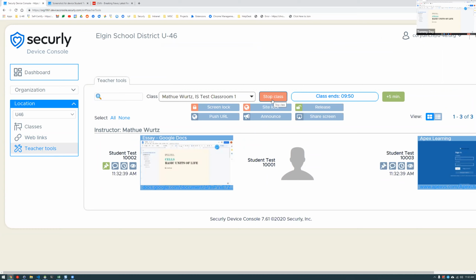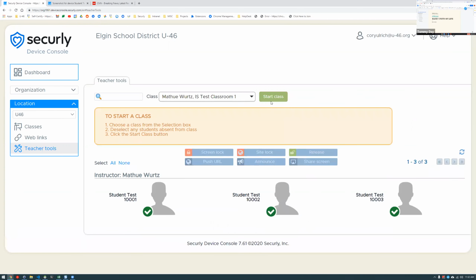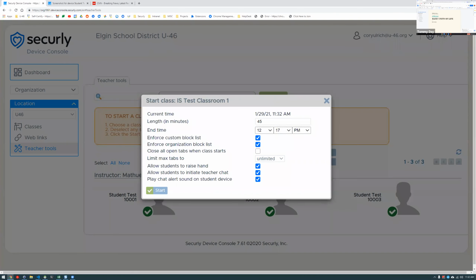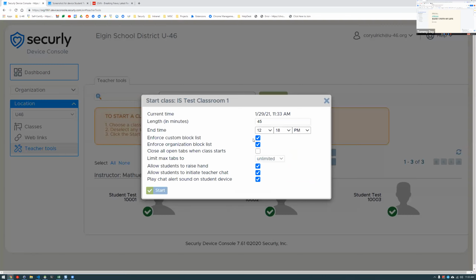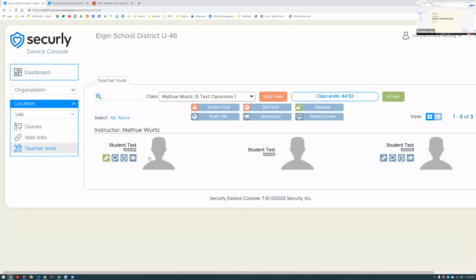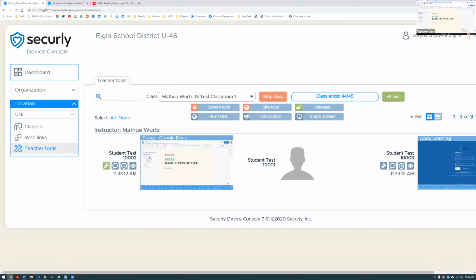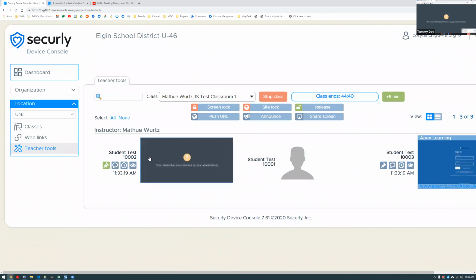In this case, Tommy, go ahead and try and go to the Epic Games Store again. So we can see Tommy is able to get there. Go ahead and close that tab now. I'm going to stop the class and start the session again. Tommy's getting his little notifications that we're remote controlling him. Let's do start. We're going to enforce my block list. And then Tommy, go ahead. Oh, actually, I don't remember if I checked that. Let's double check that. Yep, enforce custom block list. Click start. And then Tommy, go ahead and try and go to Epic Games again. And we can see now that Epic Games is no longer available to Tommy.